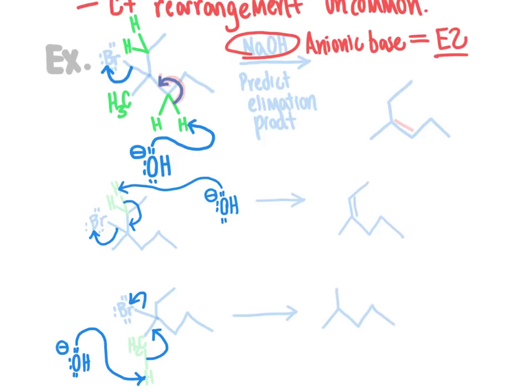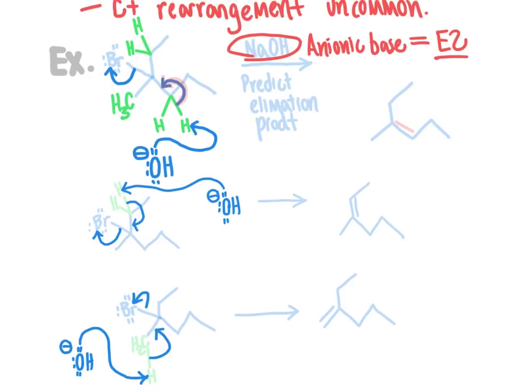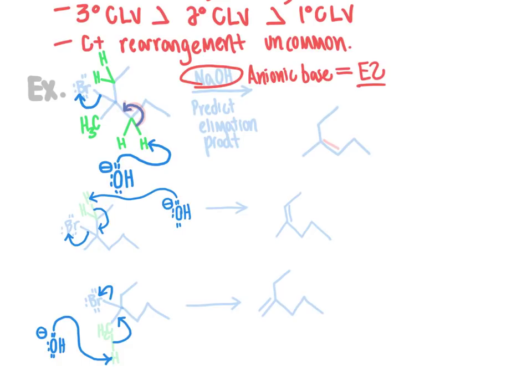So for the product of this reaction, we're going to have our alkene group right here. So we have three possible constitutional isomer products resulting from this reaction. We need to ask ourselves, which of those products would be the most favorable? When we're thinking about which ones would be the most favorable, we're going to apply Zaitsev's rule, which we learned about last class period. And Zaitsev's rule tells us that the most alkyl substituted alkene product is the most stable and the most favorable, therefore, of the reaction product. So we're going to follow Zaitsev's rule to predict which of these products would be the major product or products.